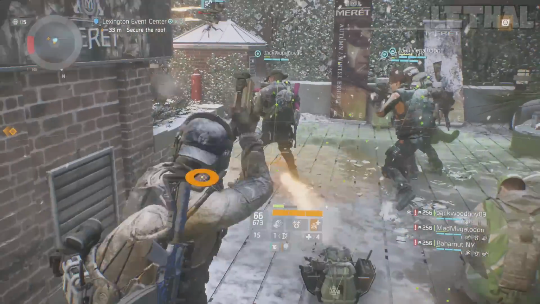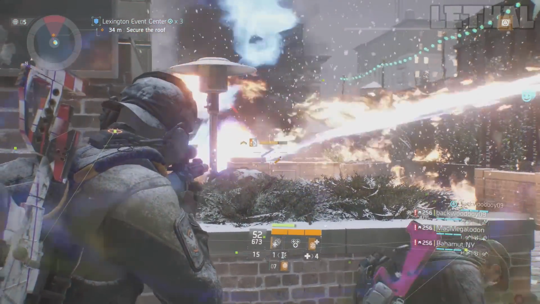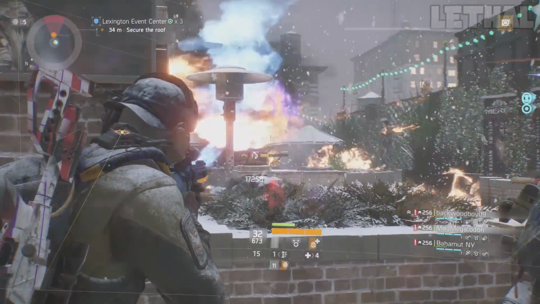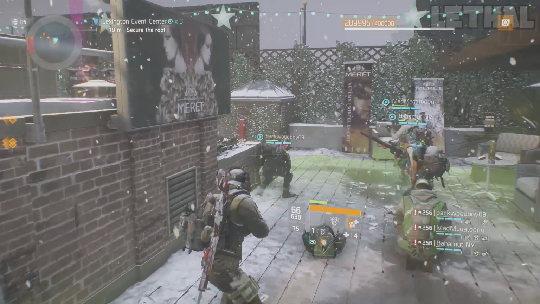Anyways, what this build pretty much consists of is a 4-piece Tactician, a rapid chest piece, and an inventive backpack. Your main purpose while using this build is to pretty much keep your teammates alive. If they need a heal, if they need to get picked up, your job is to do that.